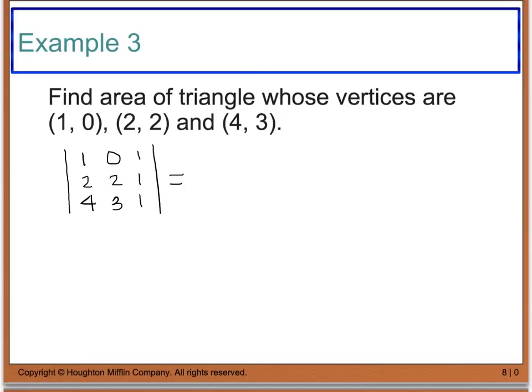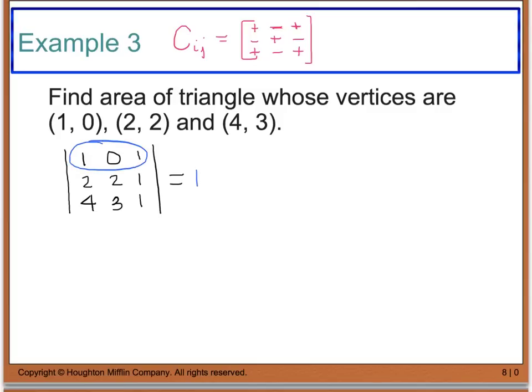When I look at my matrix, because I have a 0 in the first row, I'm going to go ahead and use row 1. You can use any row or any column that you would like, but this is what I'm going to use for the sake of this example. Up here at the top, I placed the cofactor matrix for the signs just to help us out. I'm going to expand by cofactors using this row.